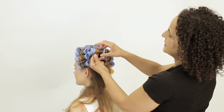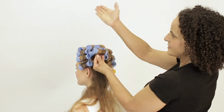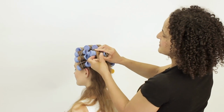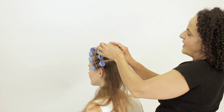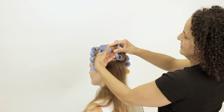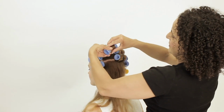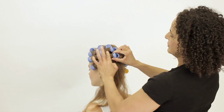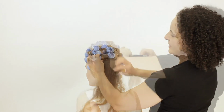So the key thing is you're going to put this little twist, and it just changes the direction of the hair, and it's going to give us a little wave in the hair. So I'm smoothing the hair, come up, and as I get to the end of the hair, I need to bring it over to the middle, and then that's it. And roll the roller down the hair, making sure that the end of the hair is caught underneath this top little section of hair here.